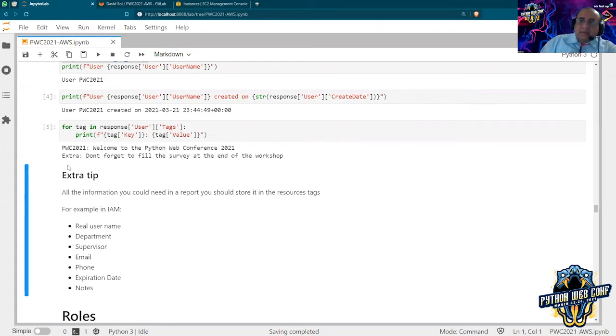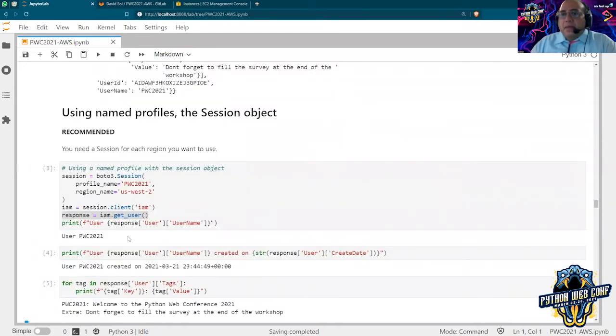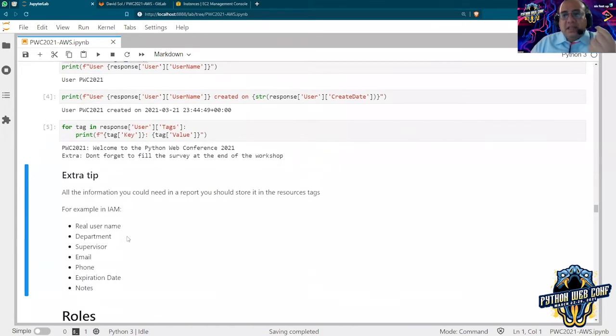So when I create the users, I should have a tag for every piece of data I will need for a report. If you have a form to create a new user, and when someone asks for a user, they say, this is the name, this is the email, this is the department, this is the internal user name, number, everything. You can write it in tags. You can create a tag for each of those fields. And when they ask you for the report, you can make a program that reads the users, reads the tags, and uses the tags to fill up this report. Use these tags to get all the information you need. And that makes things really, really easy.